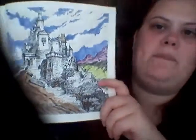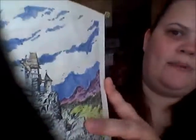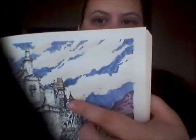So it's been really good because I've been mixing all of these colors myself, and so I've gotten to practice mixing the colors and going back in and glazing over it to add shading and stuff like that. I'm pretty happy with these clouds. I wanted to do a sunset with pink and yellow light from below that I think I got pretty okay. Anyway, it's been fun, and this book actually takes watercolor really well for a book that's super not a watercolor book, or even a coloring book. So, anyway, that's what I've been doing painting-wise. I really haven't been doing any painting other than that, so I figured I would just show you that because I thought it was pretty cool, and I liked the way this was coming out.